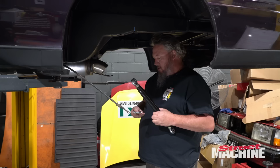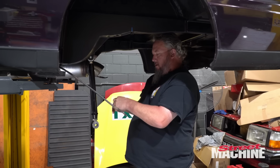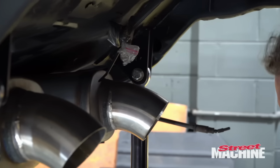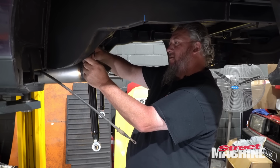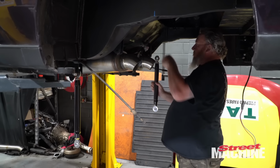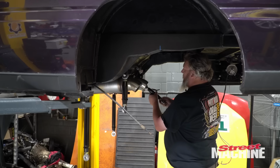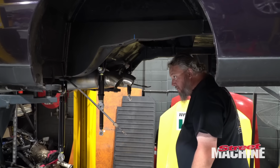Okay. Right, let's get this party started. So, grade 8 bolts. Nylock nuts. There's still some spaces that have got to be made up for in here, but that's a later job. But yeah, in the meantime, I've put them on the wrong thing, haven't I? They're for the bottom. They're the bottom arms. Silly Scotty. Down here. Think trans jack.